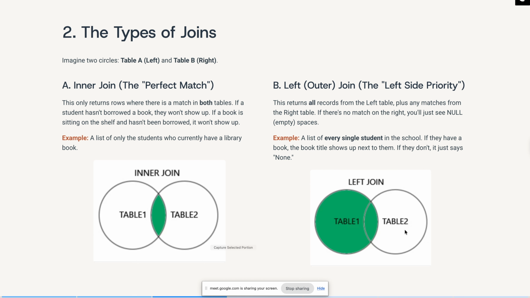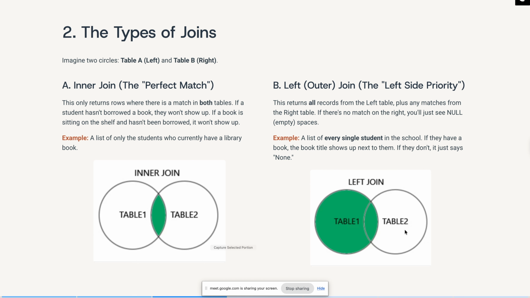If we are thinking about our scenario, the student and the library books, if we want a students list, then our left table is students. But if we want a list of all the books, then our left table is the library table.